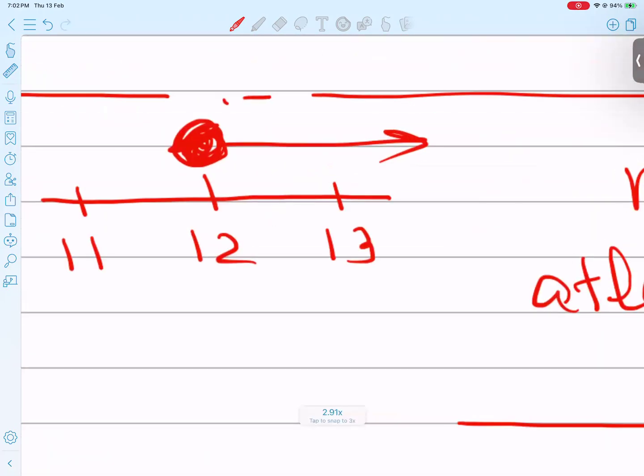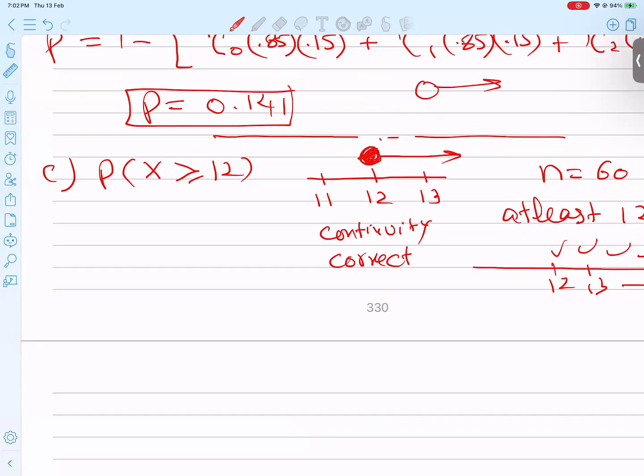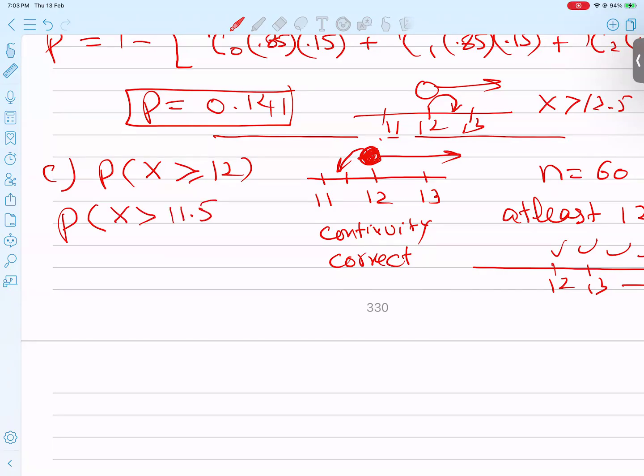So we have a special concept called continuity correction. How do we do continuity correction? If it is empty, for example 12, 13, and 11, we follow it and come to 12.5. How to write 12.5 in case this equal sign is not there. But if the equal sign is there, then what to do? We don't follow it. We have to go backwards. Backwards means 11.5. So this is called continuity correction, more than 11.5.